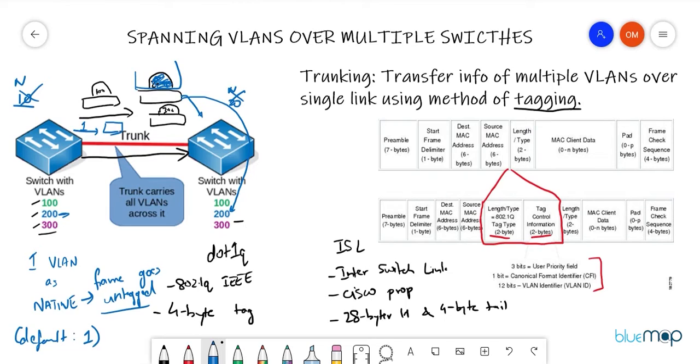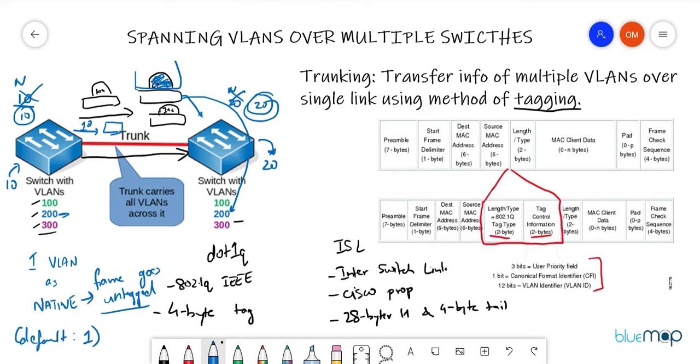If this were allowed, with VLAN 10 as native over here and VLAN 20 as native over here, it would lead to VLAN leaking. If a PC from VLAN 10 sends something to the switch and it goes untagged, this switch will receive an untagged packet and assume it is part of VLAN 20, and send it to a host in VLAN 20.